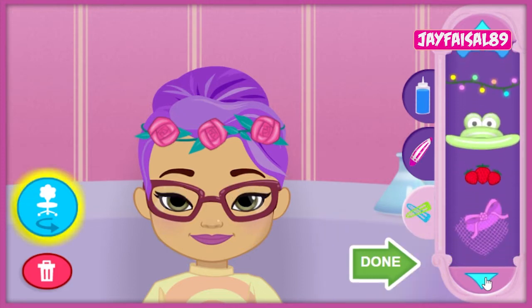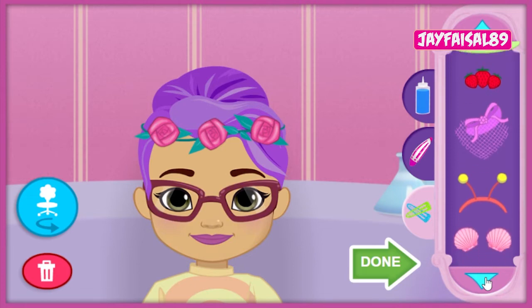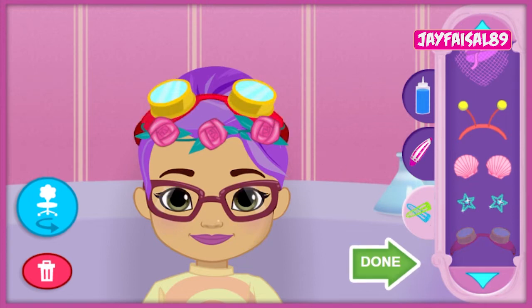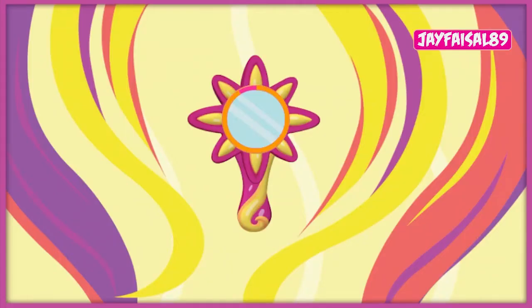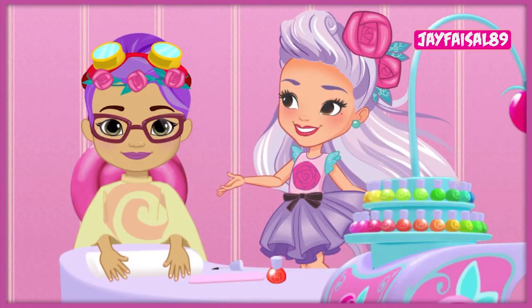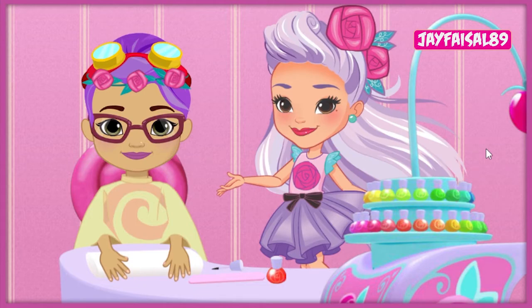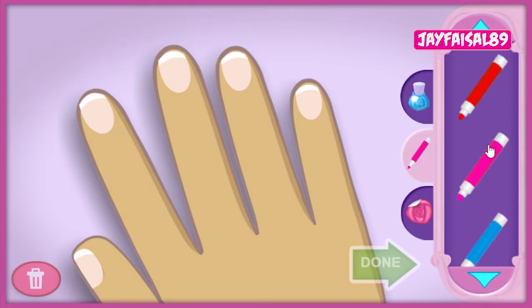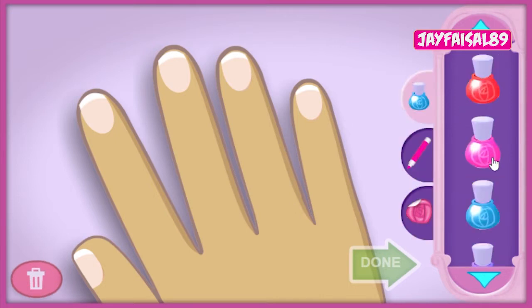Let's choose something fun to put in her hair. Now click to add it to the hair. If you want to remove the colors from our friend's hair, click here. If you want to go to Blair's manicure station, tap the green done button. Click here to decorate the back of our friend's hair. That look rocks! Let's add some detail to those fingernails. Choose the color, pen, or sticker you want. If you want to start over on those nails, click here. When the nails are just the way you want them, click the green done button.